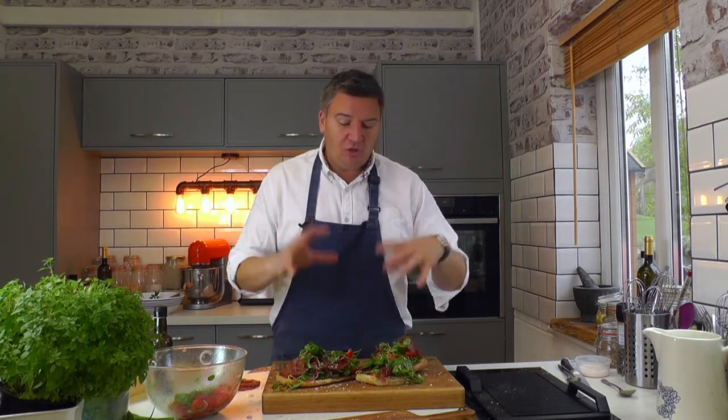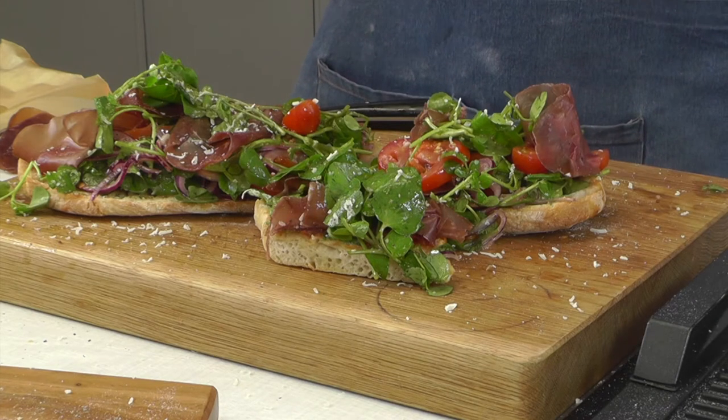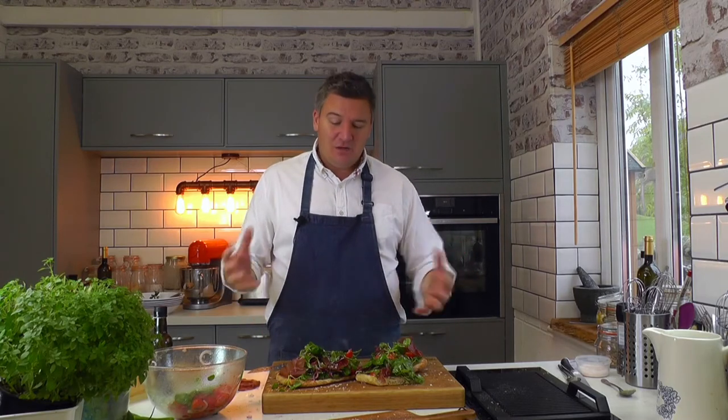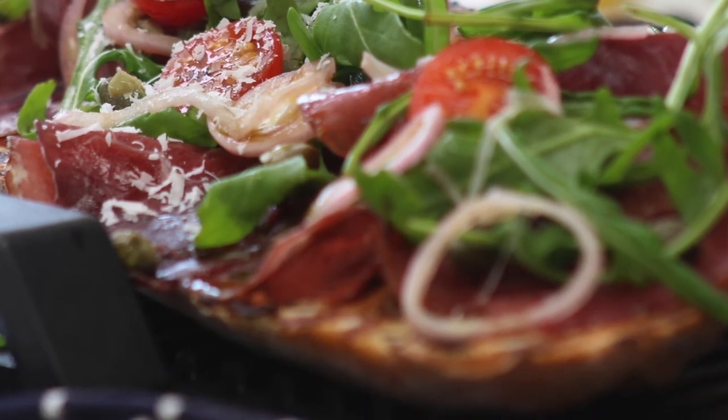You've got those wonderful tomatoes, amazing dressing, peppery watercress, and that bresaola is just so happy to be with all those flavours. It's a really simple, easy dish to do — a great way to use British charcuterie. If you don't want bresaola, try something else. There are so many different types out there in your farm shops and delis — over a hundred producers. That's amazing. There is no way that you can't find a great local charcuterie producer and do something like this.